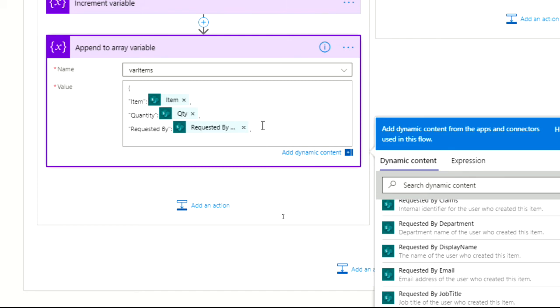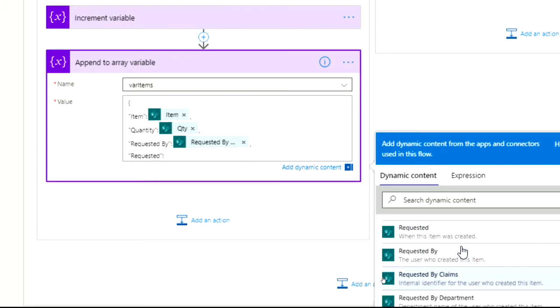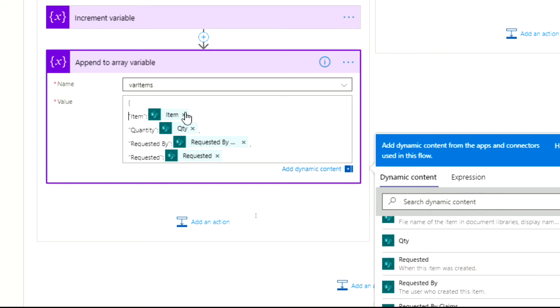Okay, last thing I'm going to do is I want to go and grab the date of the field. So I'm just going to do this simply by saying requested, colon, and then I'm going to go and get the requested field. But if you remember, that pulls the date in a very structured way, which is great for passing data through: year dash month dash date T hours minutes seconds in colons. So I want to present that a bit cleaner in a moment. I'm going to show you how we can do that when I put that data into the field.